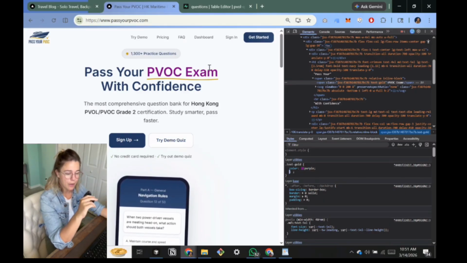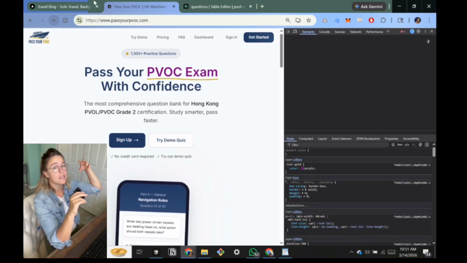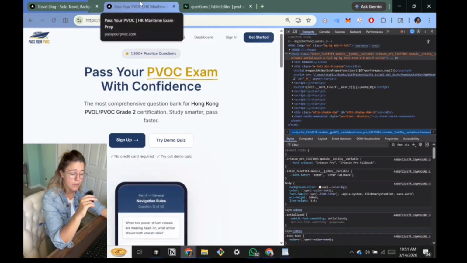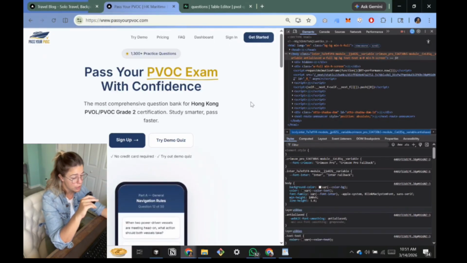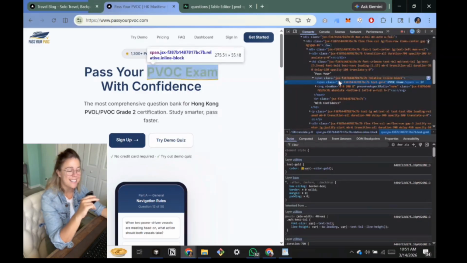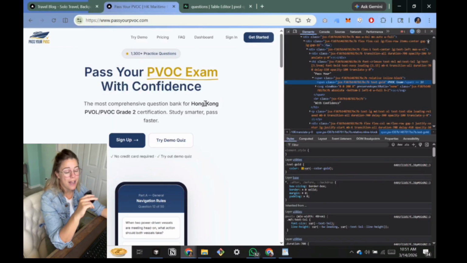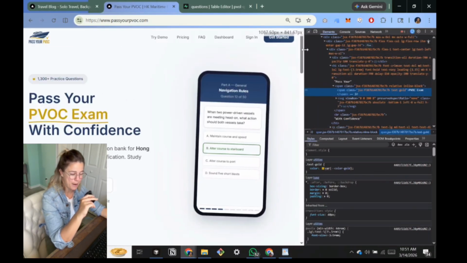I do want to point out that once you refresh, it reloads the data from the CSS, HTML, and JavaScript, and it will revert back to normal. So any changes you do here do not stay. So this is the front end. This is the food that is served to you at the restaurant after it's been nicely prepared.